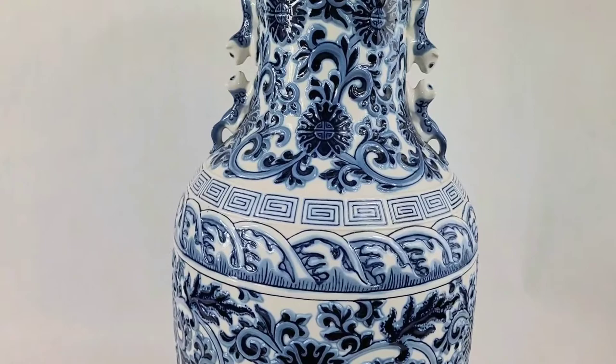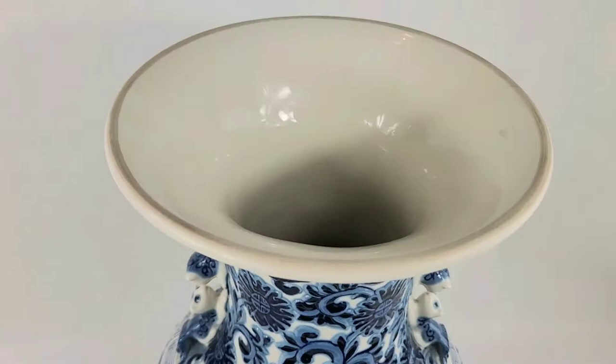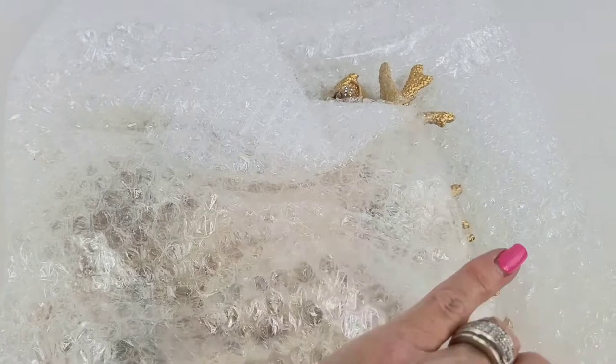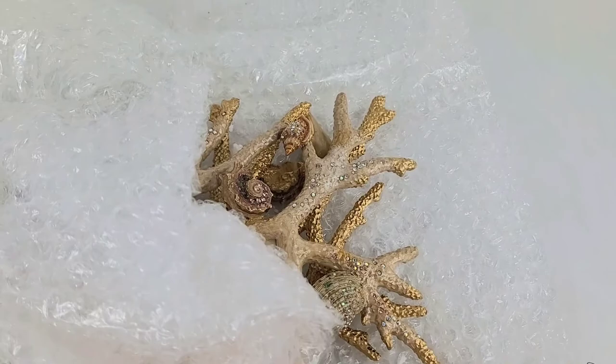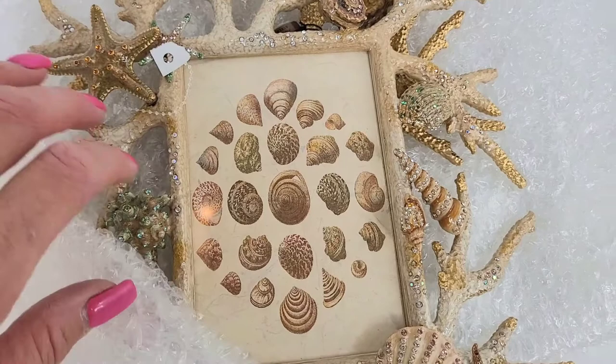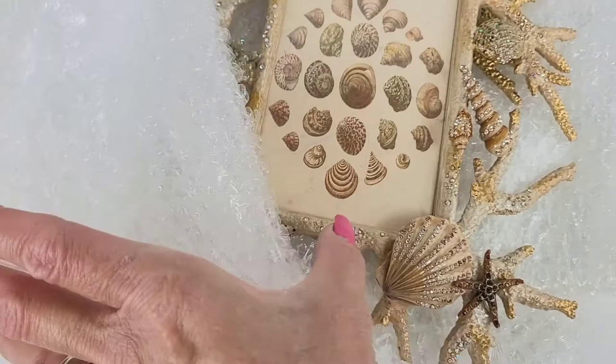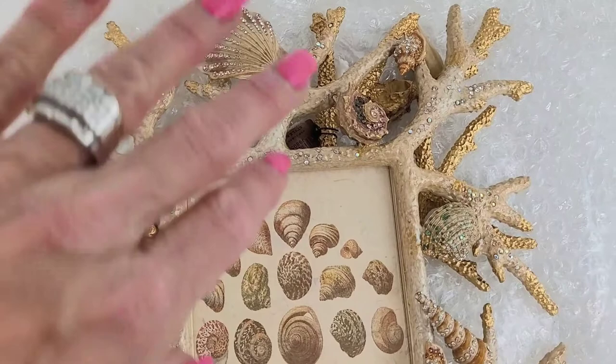That piece is not yet up on the website but will be soon. You can see the rim there. The next piece I want to show you is a beautiful J Strong water frame — very heavy. These are always adorned in beautiful crystals. It's got its original tags and everything still on it, and it's the larger size. I believe this one comes in two sizes, and this one is a good 12 to 13 inches long, so it's a pretty big piece.